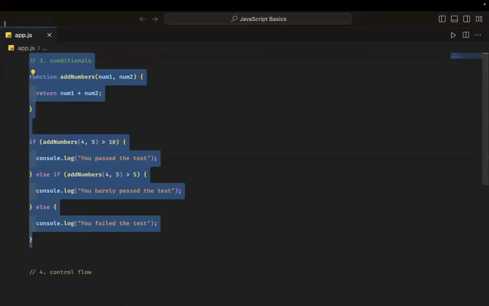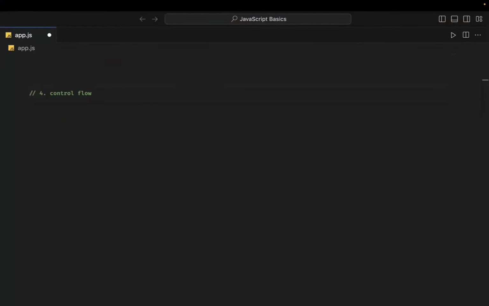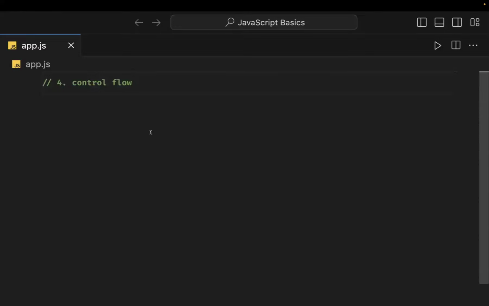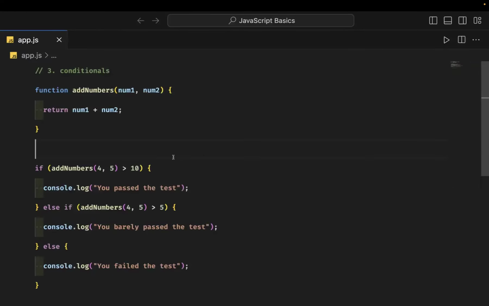So we did conditionals last time, and I'm going to talk about control flow, and this will be loops. Normally, your program is going to run from top to bottom. If I bring back the code for conditionals, you can see that it runs from the top. First of all, it creates this function. This is just a function declaration. It doesn't do anything other than create this function and store it somewhere. At this point, we call the function. That's when the function does something. We pass in 4 and 5 because we've specified those as parameters that this function should accept. And then we return the addition of both of them. When you return the addition, you get 9.